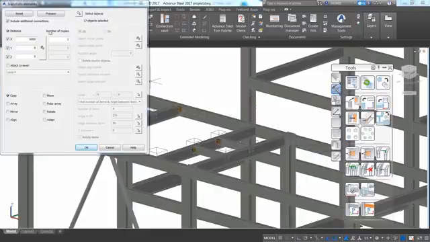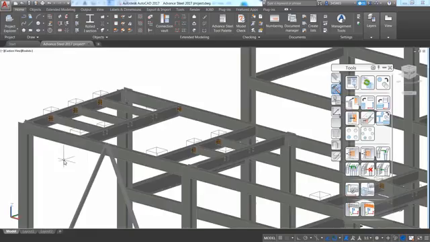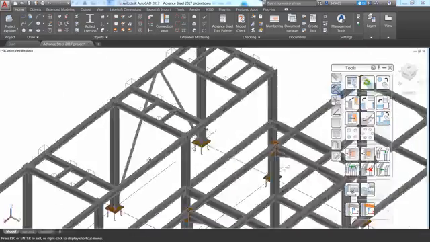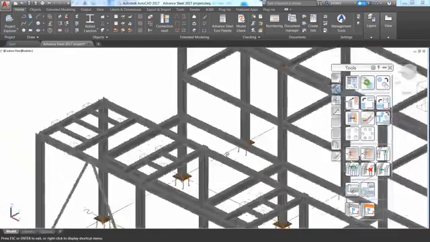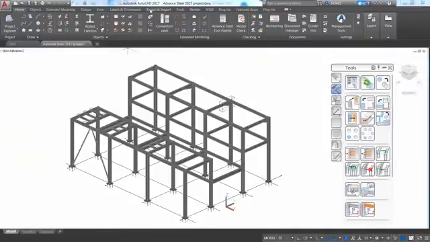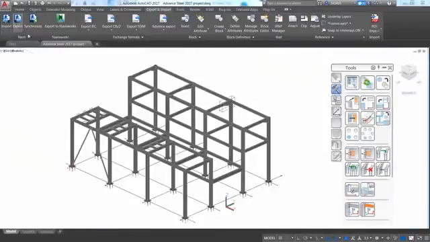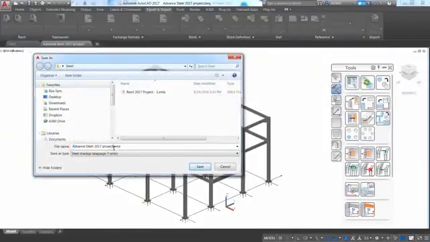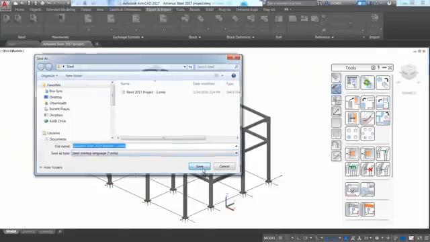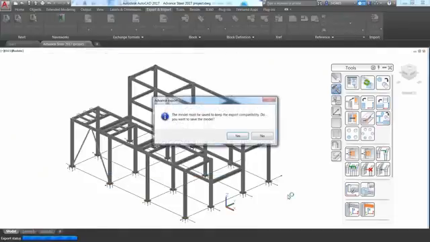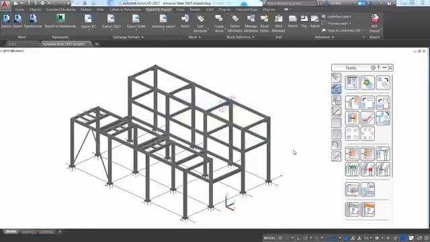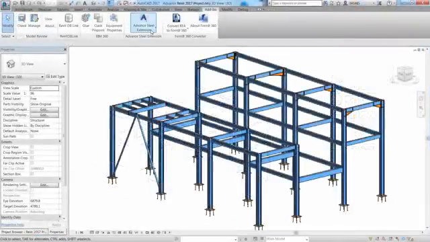Advance Steel is working on top of AutoCAD. Once the model is completed, it's easy to export it back to Revit. After the export file is created, the Revit user can use the synchronization feature to load the file and see the differences between the Revit model and the Advance Steel model.